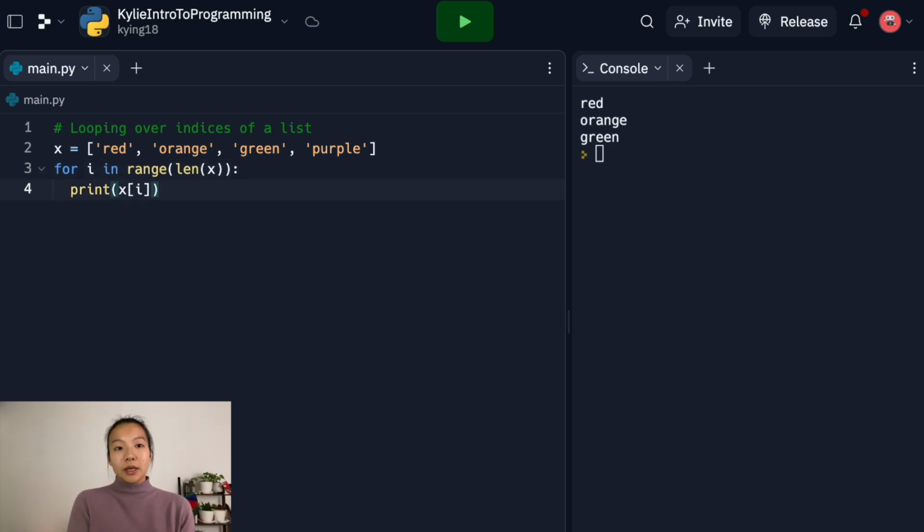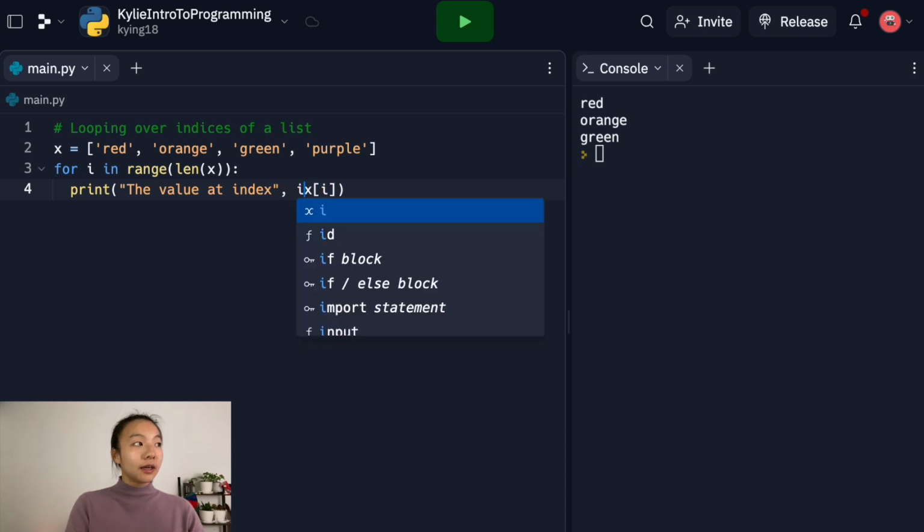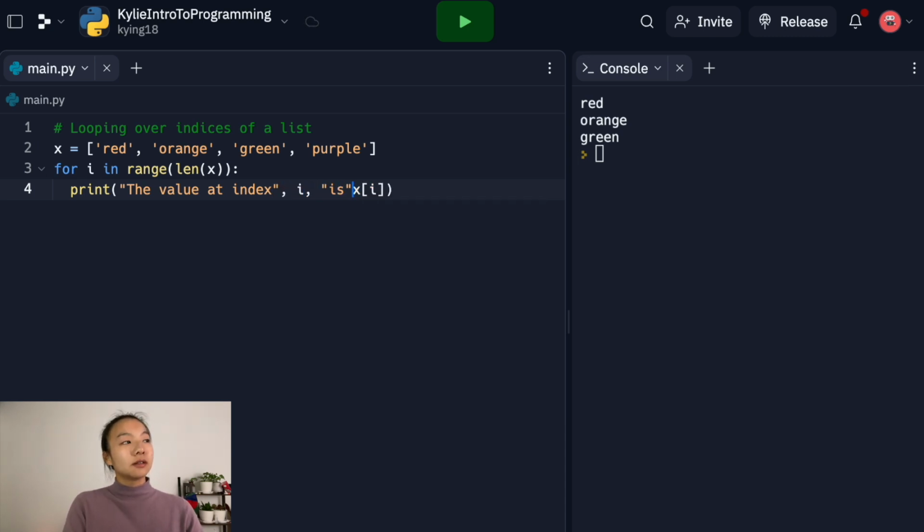So why did I want to iterate through the indices? Sometimes we actually want to use that value somehow. For example, if I wanted to print the value at index i is whatever it is, I could do that when I have the index.